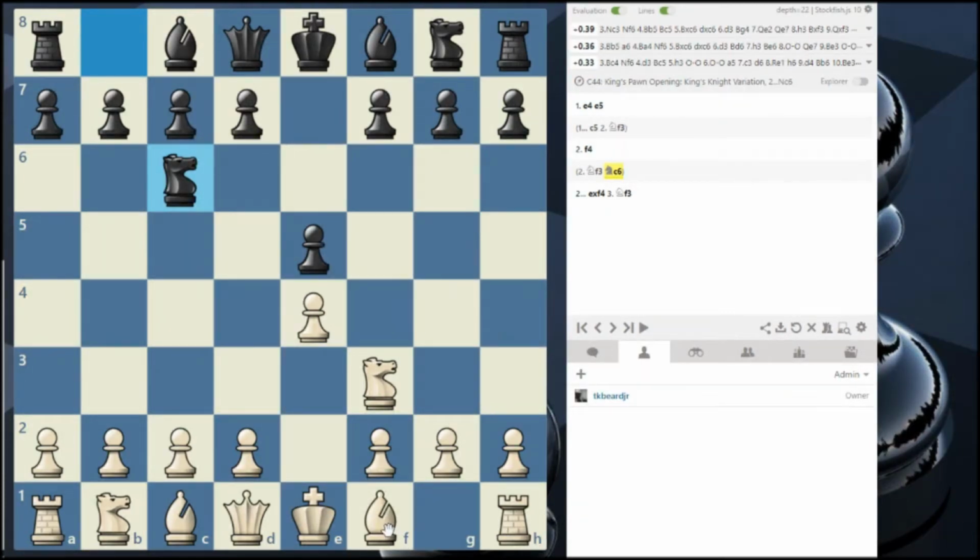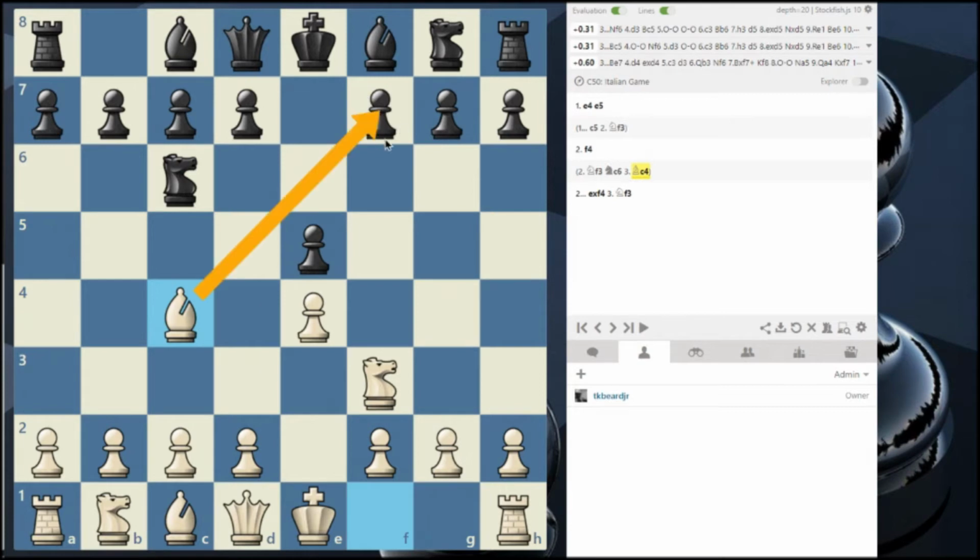One will be the Italian opening, which is moving this bishop here on f1 to c4. Basically what this bishop is doing is that it's attacking this weak f7 pawn, which we'll get into why this is a big weakness in another video. And it's also clearing this space right here so white can castle next move.